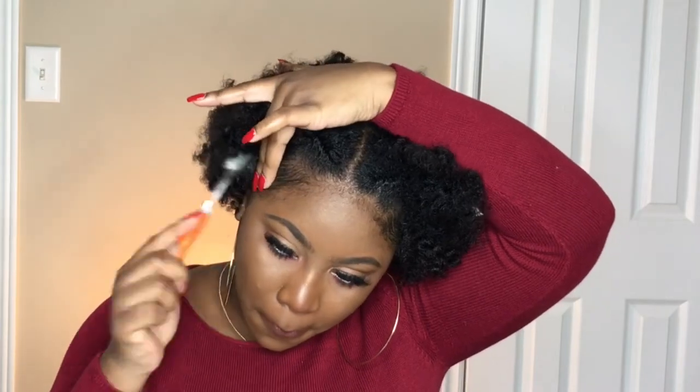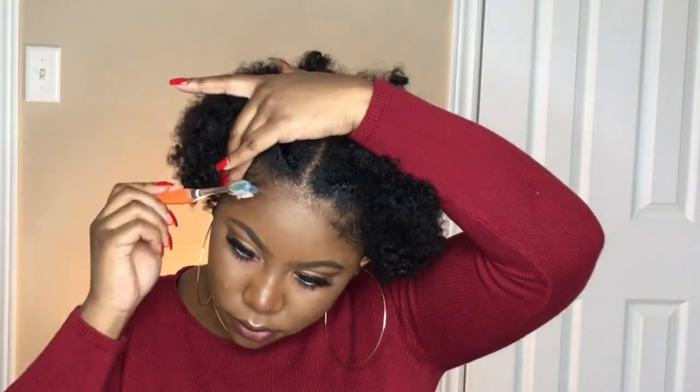This is the finished product, guys, and honestly, my hair feels so soft, it smells so good.